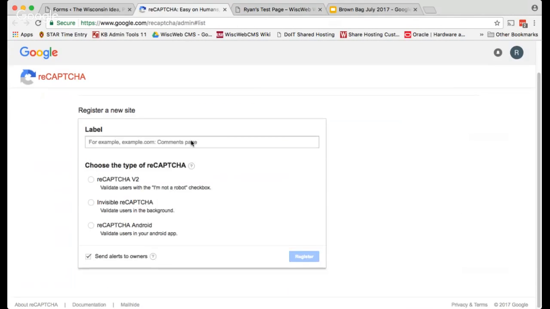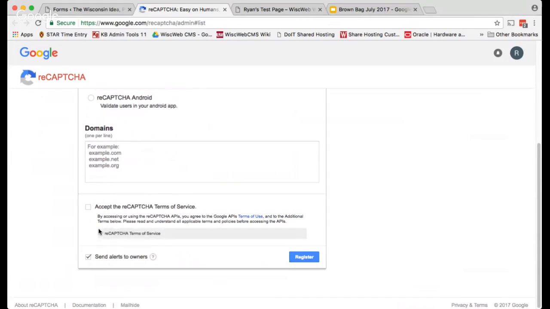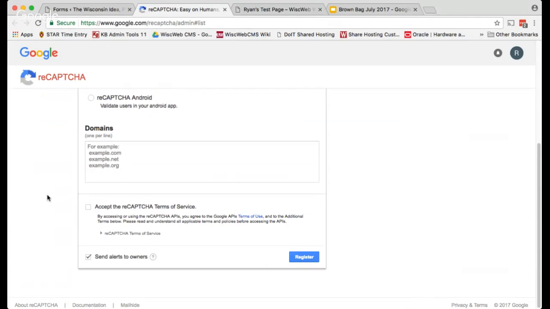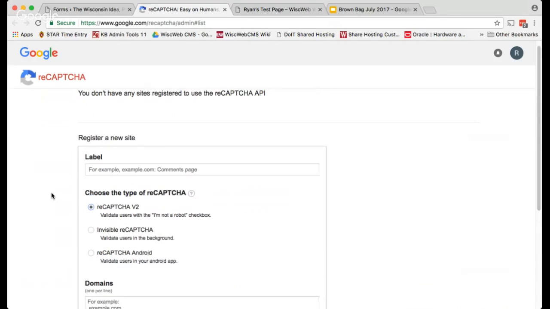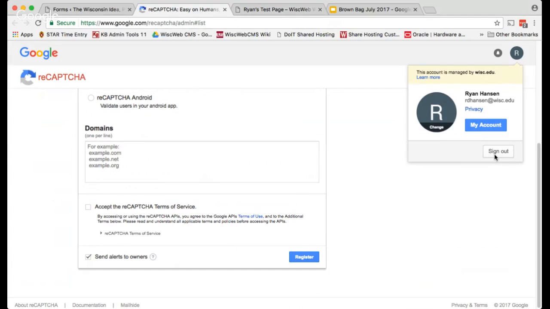You will go here, you'll sign up, you'll choose, I think, reCAPTCHA v2, and then you get... I didn't go through this in our instructions, so let me go through it and I'll update that in our KB doc. So just to be aware, at this point, if you're logged in with your Google account, you'll have to come up here, sign out, and log back into your group account. And my group account is actually affiliated with my NetID, so I would log in with my NetID, and I would get an option then to choose my group account instead of my personal account.